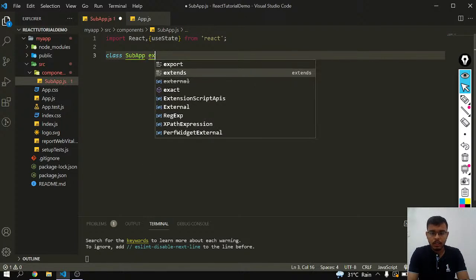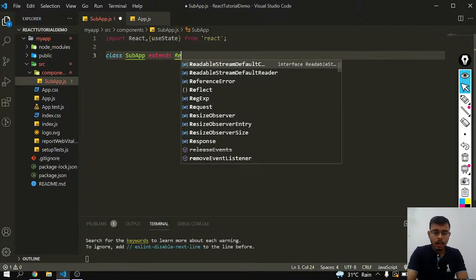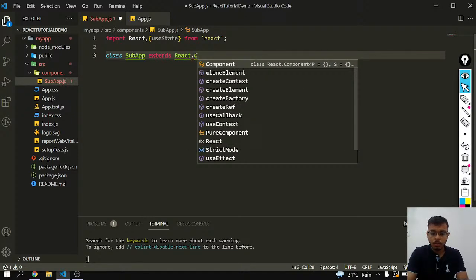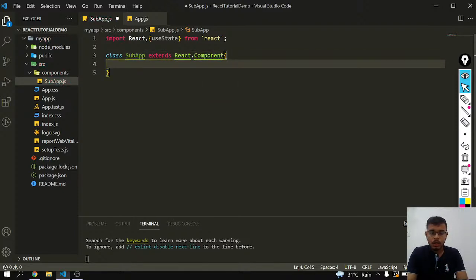I'm going to extend React.Component. Finally, within which I'm going to write some logic.